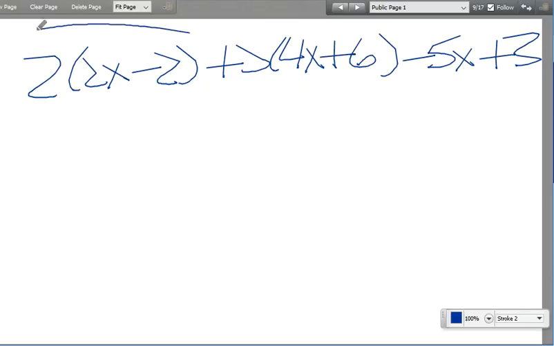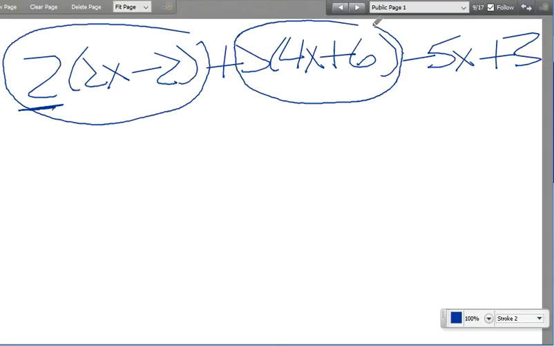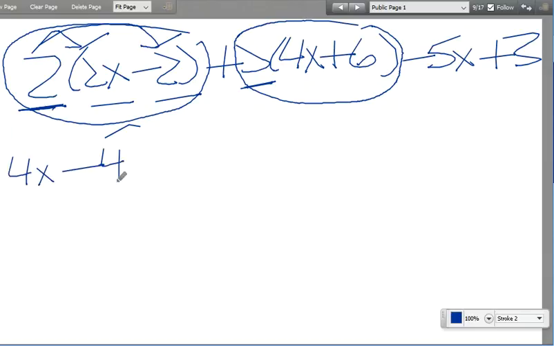So we're going to have to do this multiplication. So we need to distribute this 2. And we need to do this multiplication. That means we need to distribute this 3. And then once we have distributed, then we can combine all of our like terms. Okay, so we have a 2 that's right next to the parenthesis. Inside the parenthesis, we have a 2x and we have a minus 2. So we're just going to multiply this 2 by both the 2x and by the negative 2. 2 times 2x is 4x. 2 times negative 2 is negative 4.